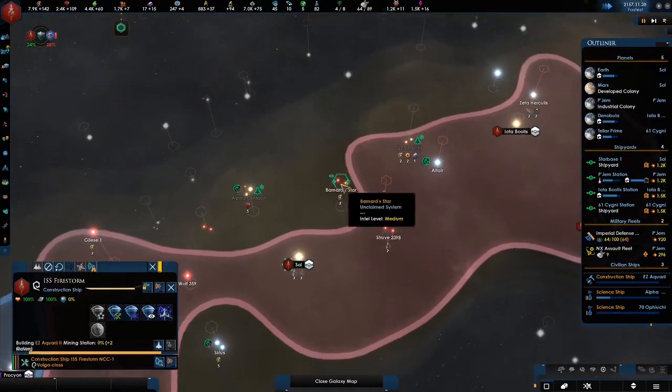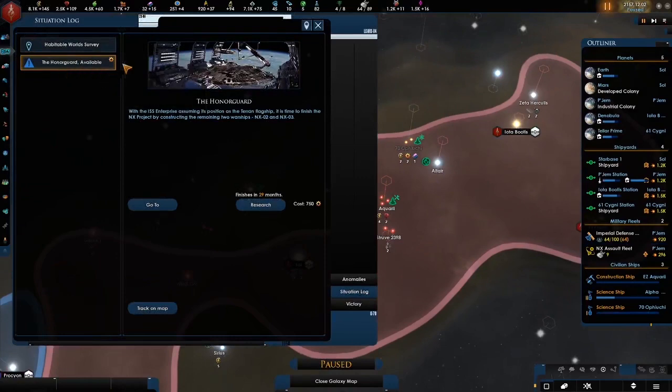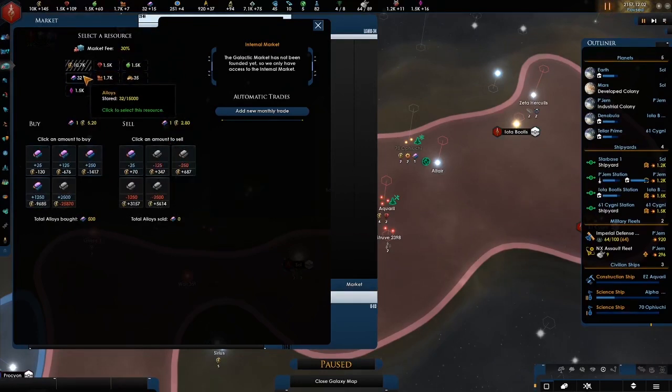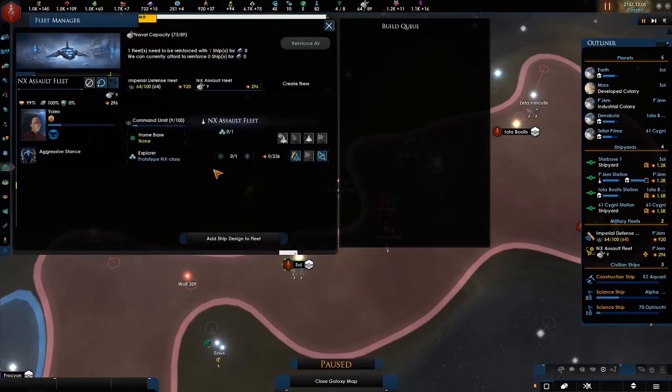And here, you know what, we have lots of minerals. Oh, crap, I forgot about the honor guard. So I'm definitely going to set that for research, and while I'm here, I'm going to buy alloys. Maybe let's sell some food. There. And let's say 1,000 of you. And I can now buy 1,200. So that will help us upgrade.